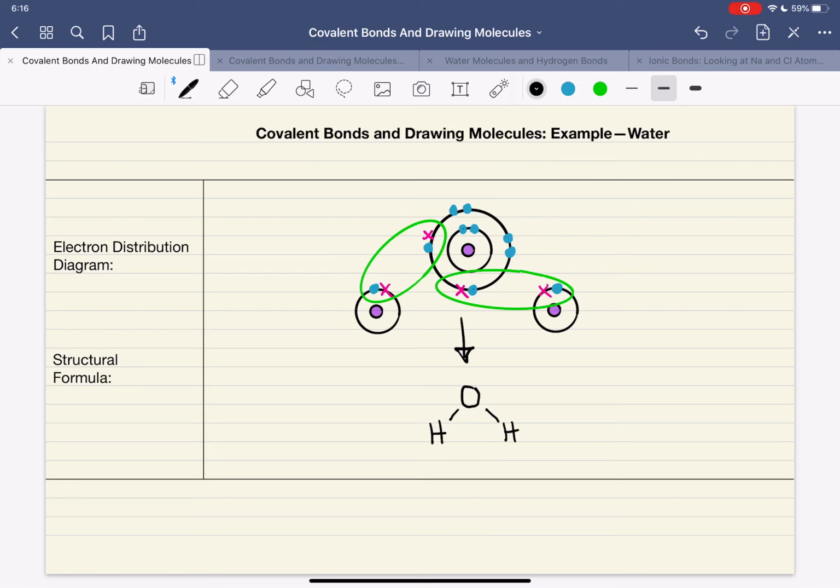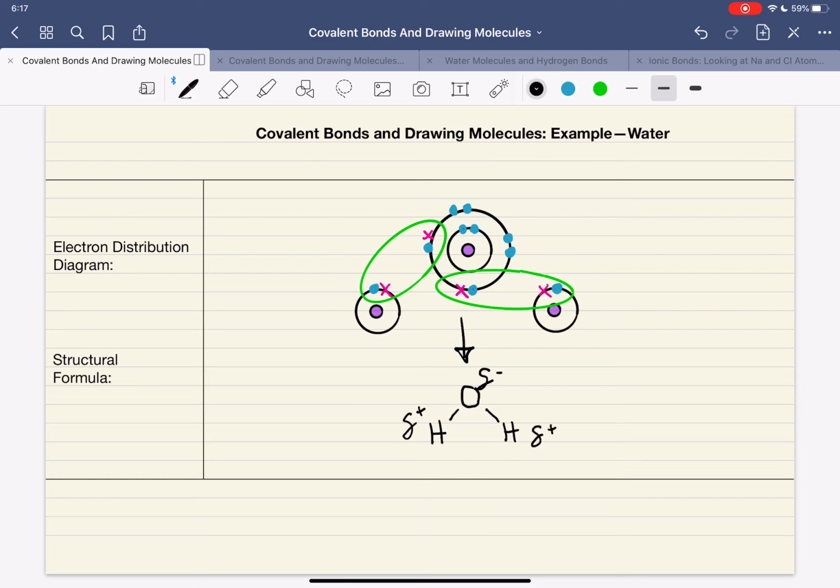And remember, since this is a classic example of a polar covalent bond, and really the only example of a polar covalent bond that you need to be able to recognize, there's an unequal sharing of electrons. And remember that creates partial charges, or poles of charge, on the water molecule itself. So lastly, let's depict those regions of electrical charge. Remember, since the electrons are spending more time near oxygen, it's going to be partially negatively charged. And the hydrogens will be partially positive.